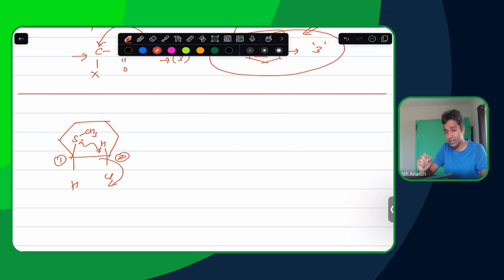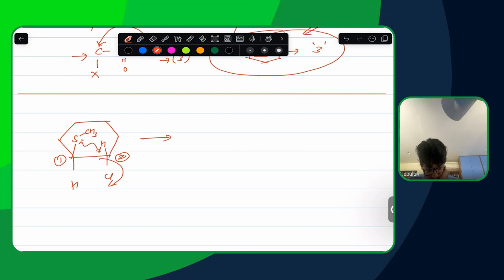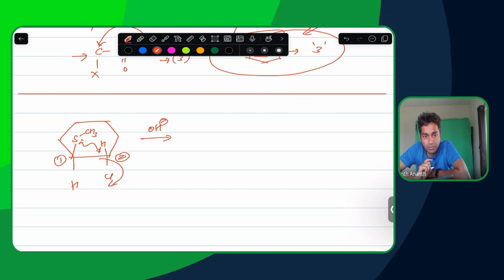In this particular case, what is the other substance which is put in? OH minus. Okay, if I am putting in OH minus, let's say the neighboring group participation does it. After it has happened, the sulfur will basically form a three-membered ring. But this time the sulfur will be with a positive charge. Something has to break now.